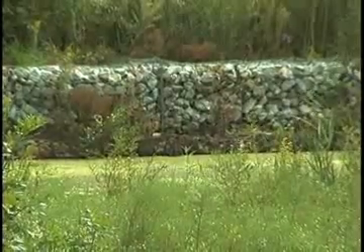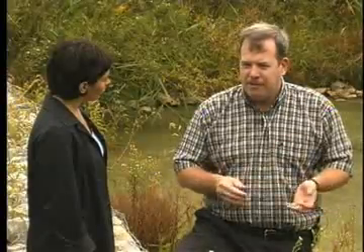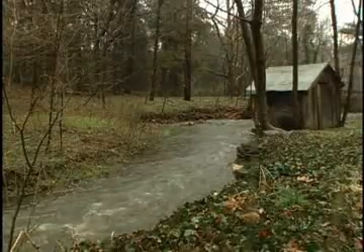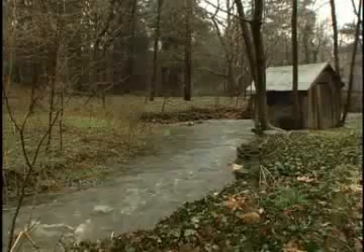Why would somebody put this in? Historically we've always designed detention ponds to control hurricanes and big thunderstorms. The problem we're learning is that smaller storms have a lot more to do with the pollutant loads to the rivers and the formation of the rivers. If there's more water, rivers will move, erode away banks, and suddenly all your culverts are too small and people get flooded — which has been happening a lot around this area.